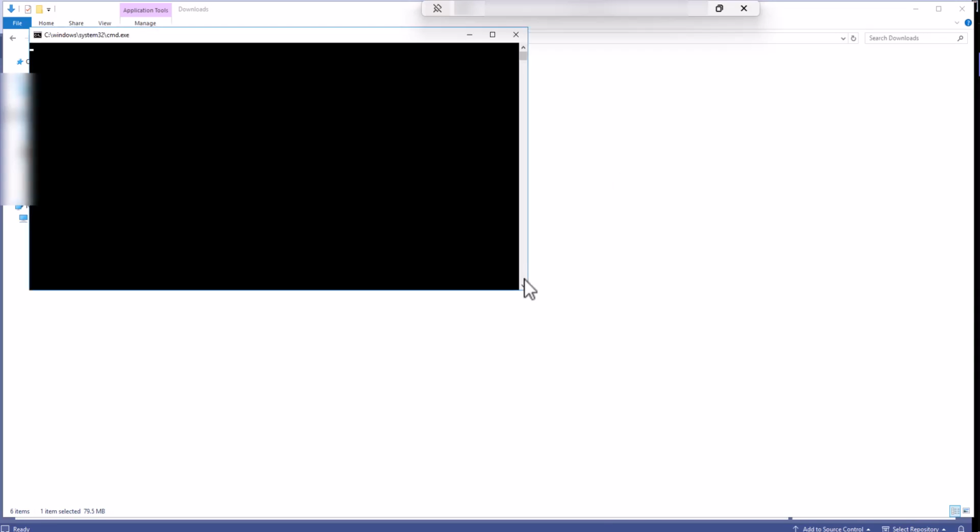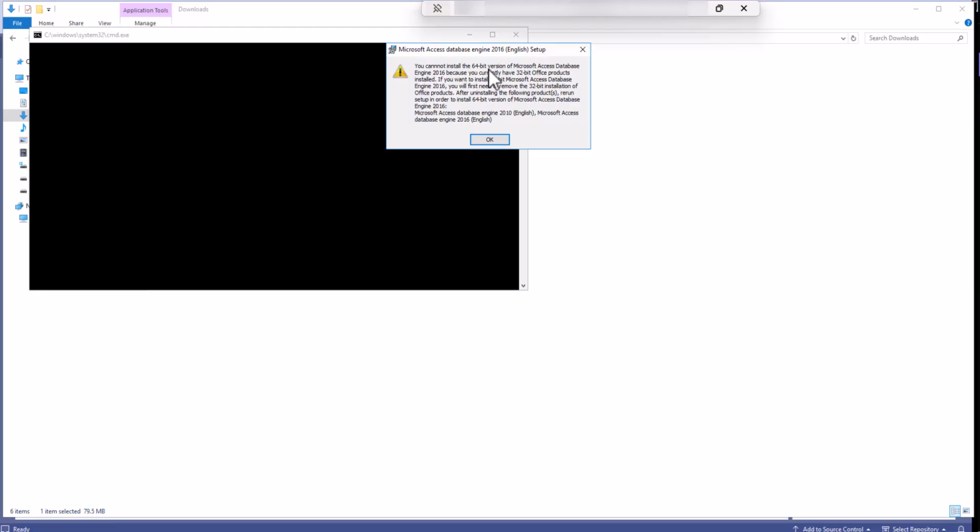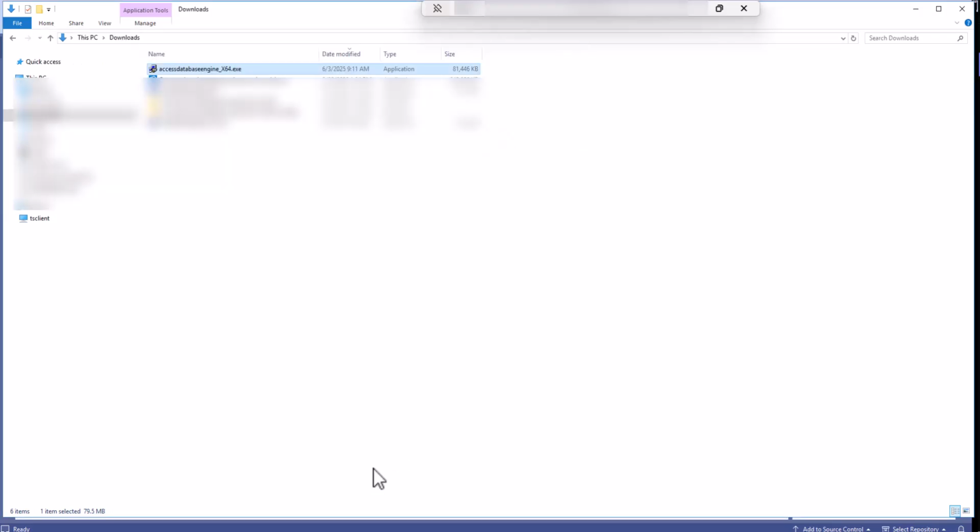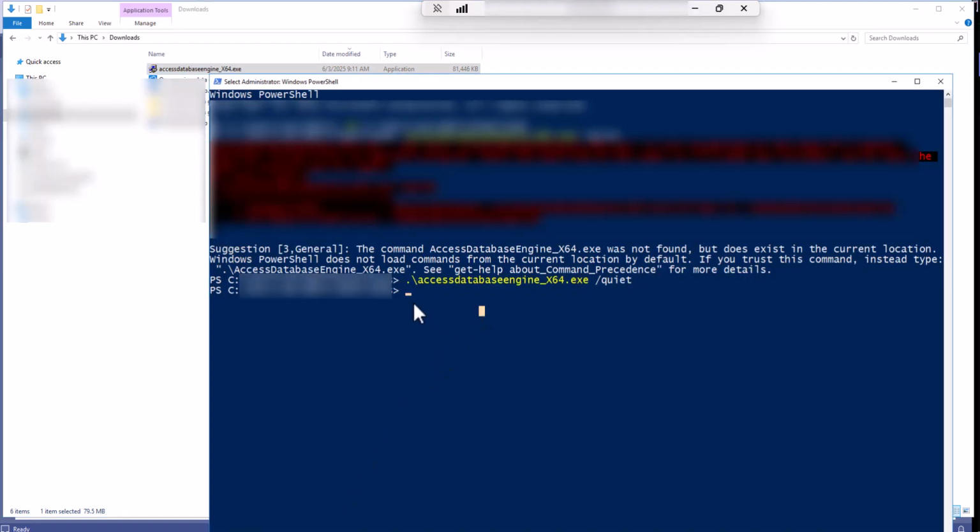So you want to make sure that you run this installer, and if you have trouble running it, let's say I go ahead and try to initiate it and you get the error that it cannot install the 64-bit version, I'm not going to read everything there. The easiest way to install this is to use the command prompt, and in this case I'm going to pull in PowerShell. You will want to reference where your exe file is. In this case mine is in Downloads, and then you need to use the option of either quiet or silent. That will force the 64-bit to install, and then it can coexist with the 32-bit one, and from there you should be able to debug.